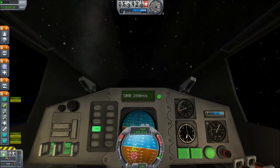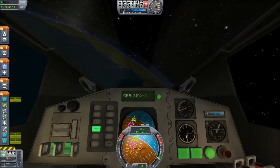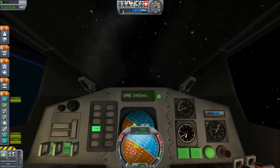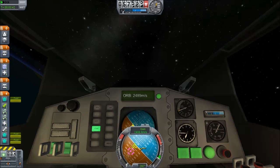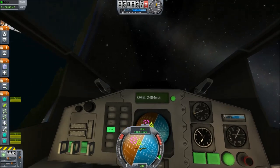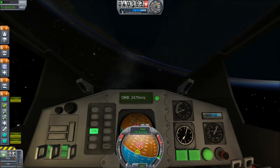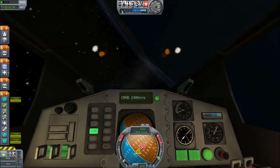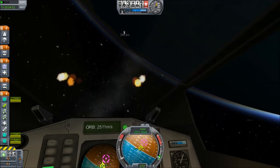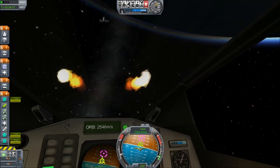You may not have seen this in the external view, but the upper stage is actually powered by aerospikes which are pointing backwards. So from this point on, I have to thrust in the reverse direction to where I want to go. There is a reason for this — a very good reason. I want to be able to see the ground when I'm landing, so I flipped everything around and made the command pod look downwards with respect to the rest of the spacecraft. When I'm coming down, I'll be able to see my own shadow and decide whether I want to land on a specific location. It makes it vastly more functional.